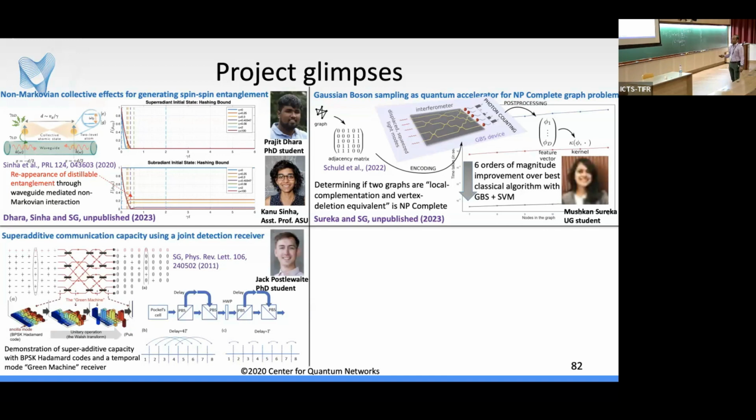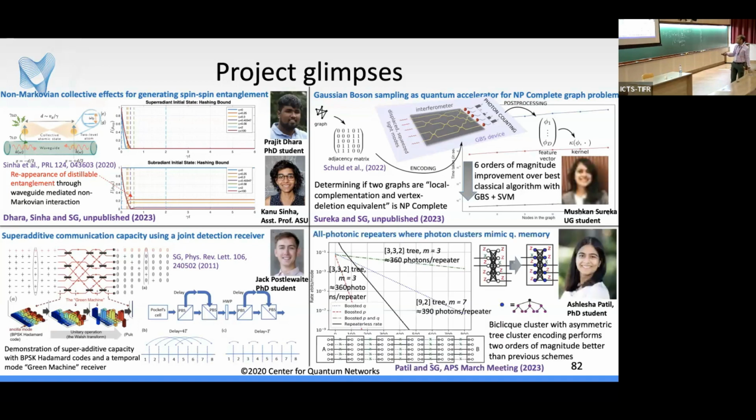I talked about how you can have a joint measurement that achieves better communications performance. Remember that example of 8 code words with 5 pulses. We are building a receiver that I had proposed in this 2011 paper with my colleague Linran Fan and my student Jack in the experiment, to show super additive communication capacity, meaning higher performance when your receiver can act on multiple symbols of the code word at the same time.